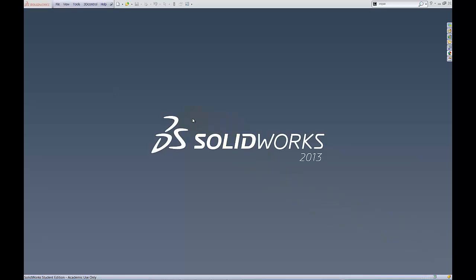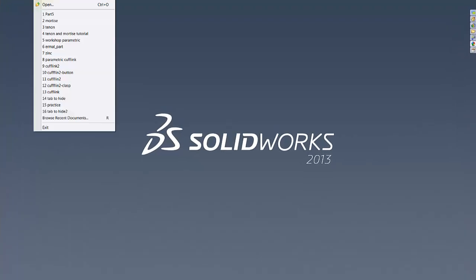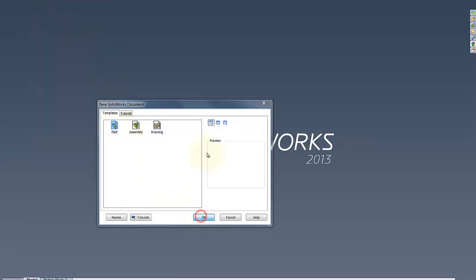I'm going to show you today the four most annoying, most infuriating things about SolidWorks for beginners. Most beginners will encounter all four of these problems at some point in the learning cycle. We'll start with the most simple and easiest of them all to resolve, that almost everyone runs into. You create a new part.